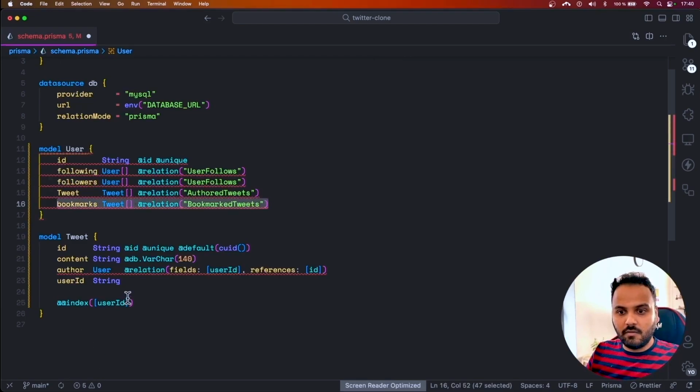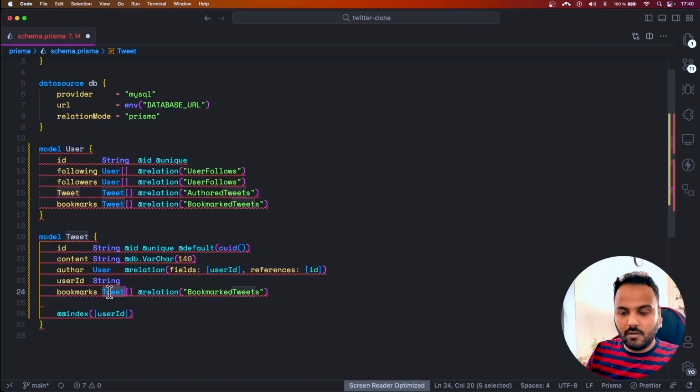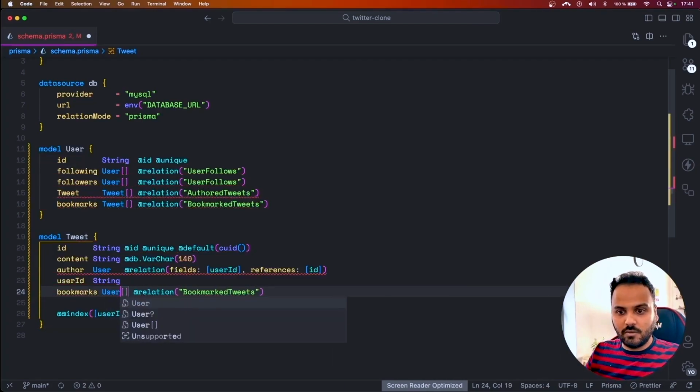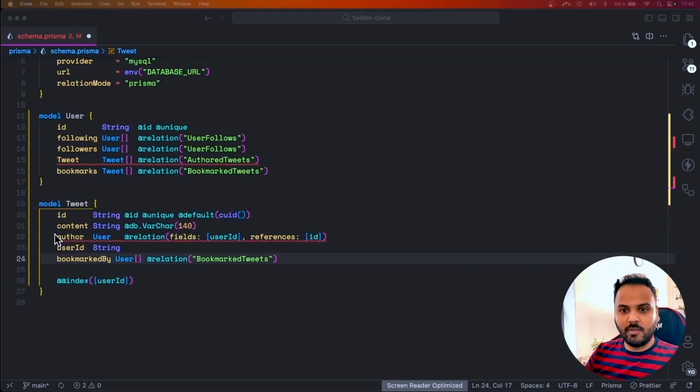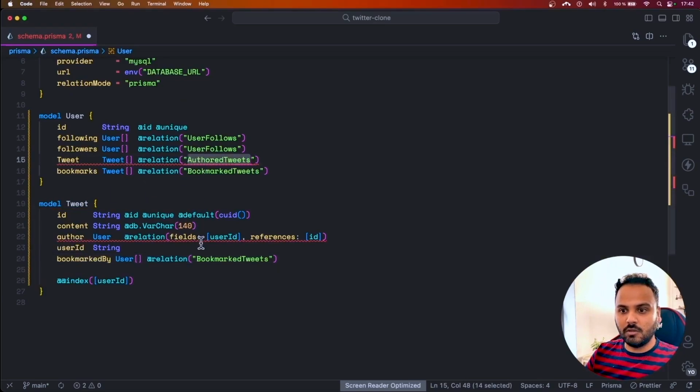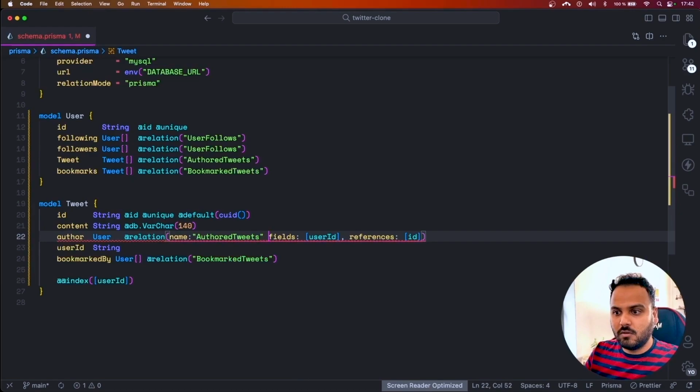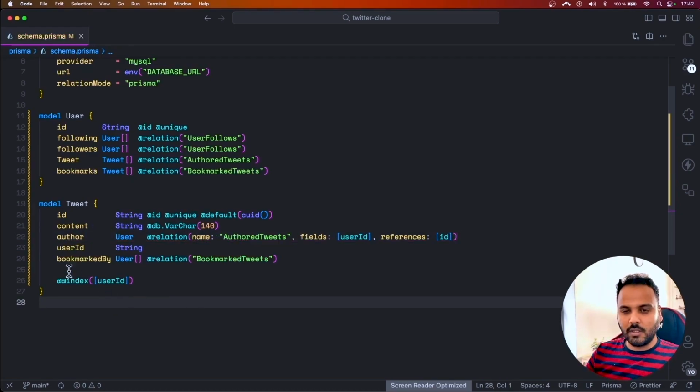And now I need the same thing in the tweet table, but this time tweet is going to relate to users, and it is going to call this bookmark by. There you go. I was not happy about this relationship here because I need to call this relationship author tweets. There you go. It's looking good now. The user can have many bookmarks, can bookmark many tweets. Similarly, a tweet can be bookmarked by many users.